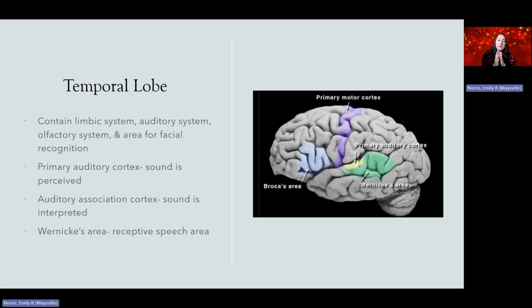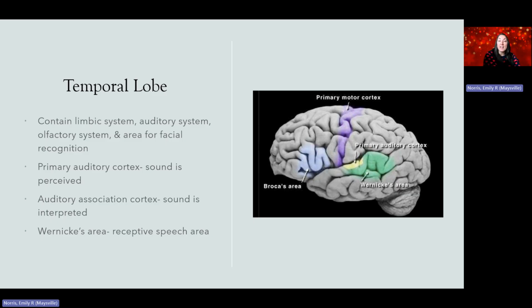There is one other cool thing about the temporal lobe. There is a portion of your temporal lobe that is dedicated specifically to hearing, listening to, and interpreting music. It's larger on the right side than the left, but if you remember, the right side is where a lot of our creative thinking, our music production and interpretation is housed. So it makes sense that the area dedicated to music would be there.